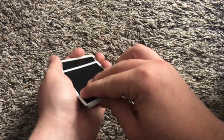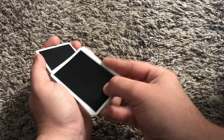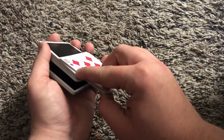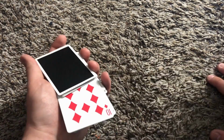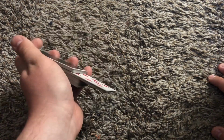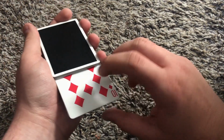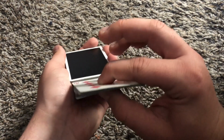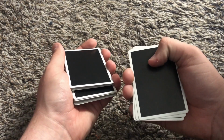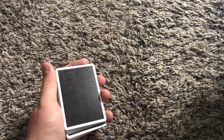Now, once you place them down, you're going to flip them back over, but you're going to keep them down, just like you did. When you flip them over, you're going to show the A cut, just like this, and you're going to complete the cut, so that these cards are now face out, jogged from the deck. And then, you're basically going to take the cards with the index finger and your thumb, peel them out, and flip them over into this hand. So that's part two. Now we can move on to part three.